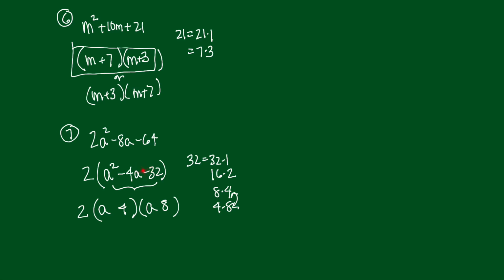Now look, this number here is negative. So when I multiply these two numbers to get a negative, they have to have opposite signs. Now look at the middle term. See that minus? Put the minus with the bigger product. The outer product is 8a. The inner product is only 4a. This outer product is bigger. That's the one I want to dominate. So I'm going to put this middle negative sign with the bigger product, over here. That gives me negative 8a. And then here I would put the plus sign, giving me negative 8a plus 4a is negative 4a.